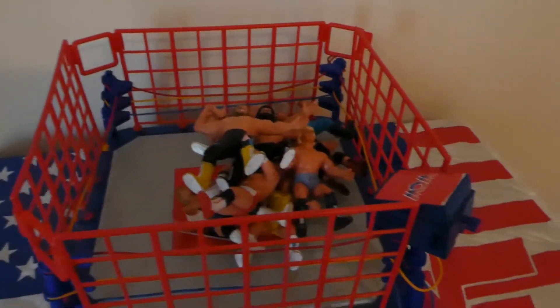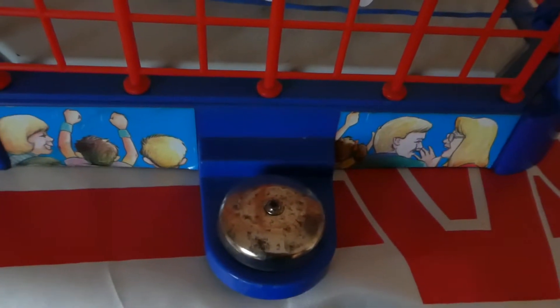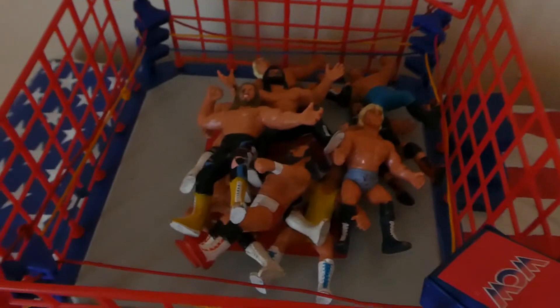I'll leave you with the ring. If you remember the old bumper there on the outside — oh, I've already set that off. So you could push down on that somehow and it would spring up and do all sorts of things. There you go. You've got like your little clips of the cage there. The only thing I am missing is a little ring bell, but hey ho, we'll find one of those one of these days.